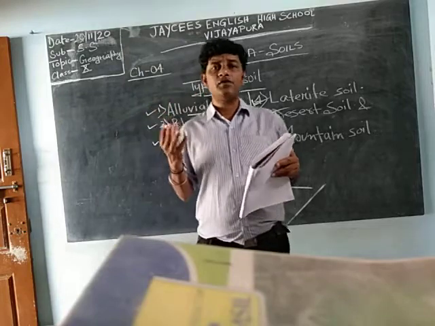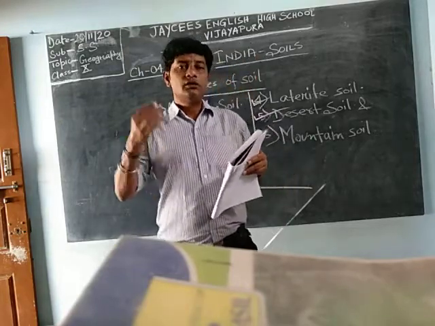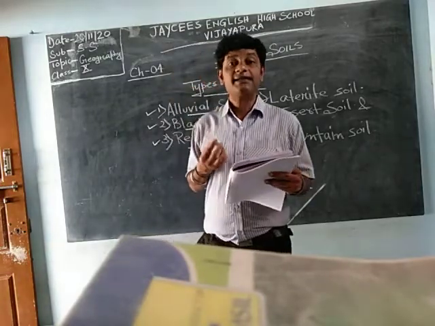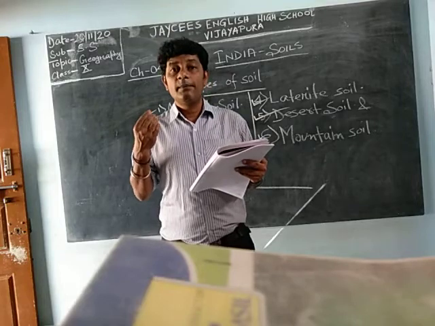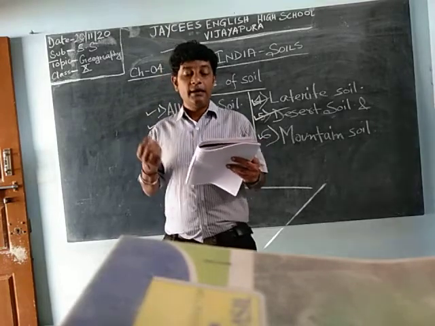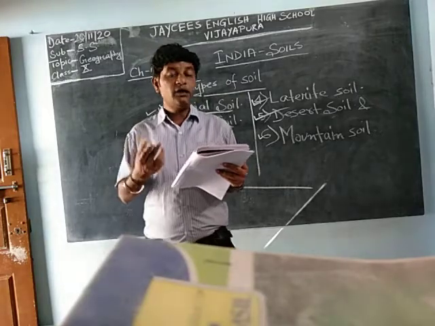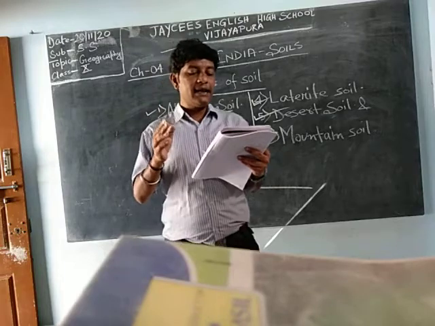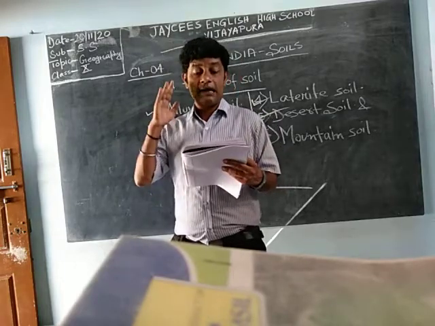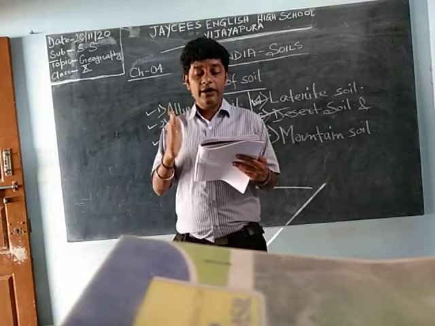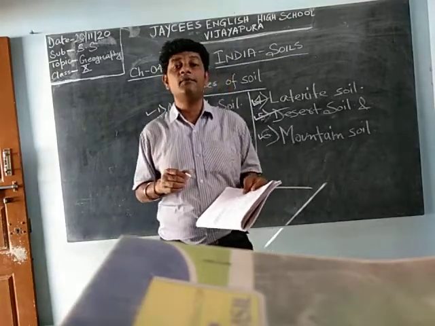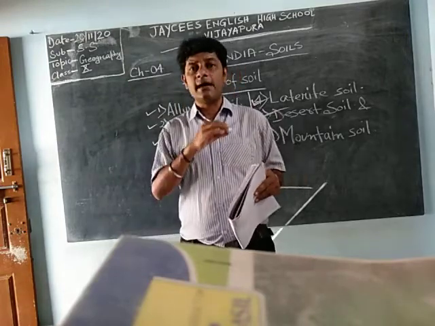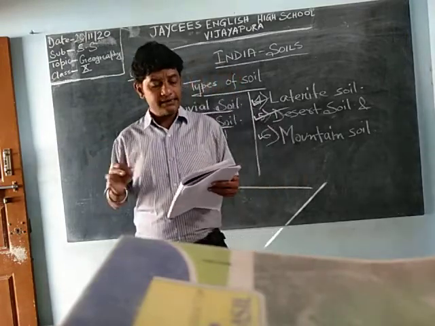So in this type of soil, dates, you know, that is a fruit very good for health, used to be cultivated due to the content of soluble salt in the soil. They are sandy and low in moisture and humus. Humus is almost not there, meaning organic and inorganic substances are not at all present in this type of soil.